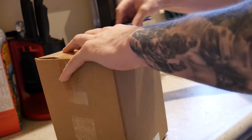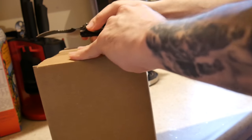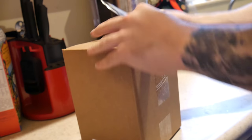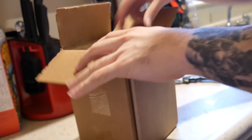We have the carbon intake out. We're now going to open this box and then I'll show you guys the intake — it literally is awesome, it looks so good, there are so many little details. I can't wait to show you guys. I believe this is just a filter and maybe a couple nuts and bolts, but I think that's all that's in here.